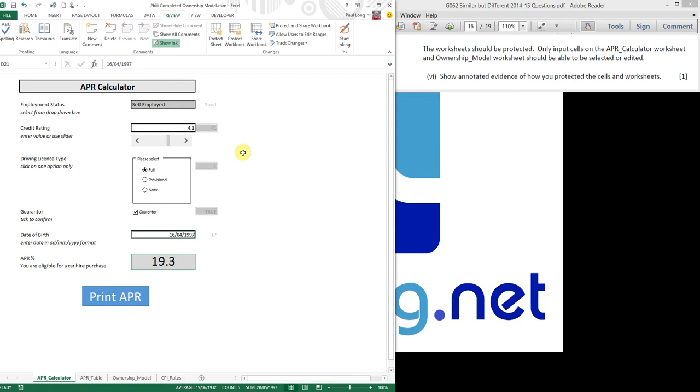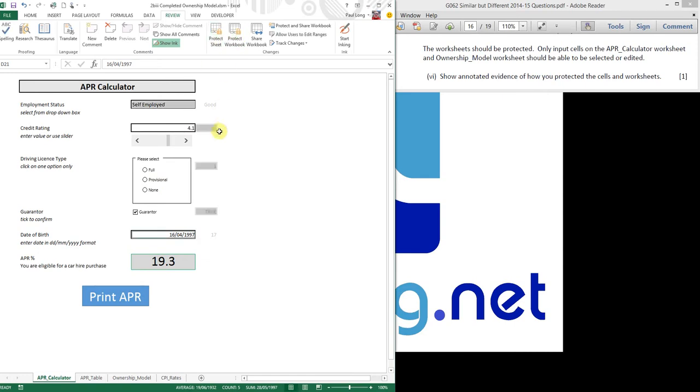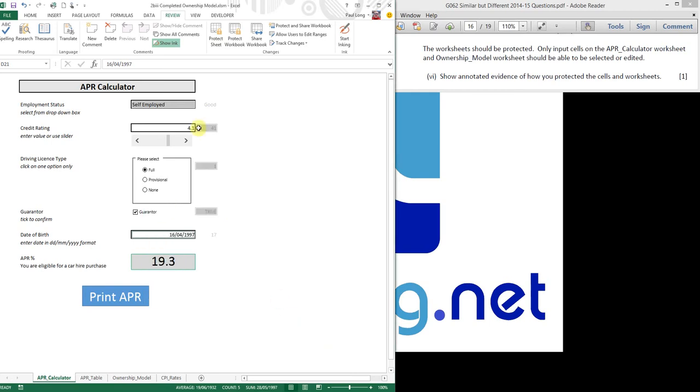There's no input values that are being changed, so you don't need to worry about this too much, but it's good practice. So now we'll protect the sheet and you'll now see that everything should work, and it's still not working. Do you know why? Because I didn't actually unlock them. So it's really important that we remember to unlock them. So now if we protect it, there we go, everything's working fine. Probably would have been a good idea if I had unhighlighted everything first, but it doesn't really matter. Okay, so that is that part of that task completed.